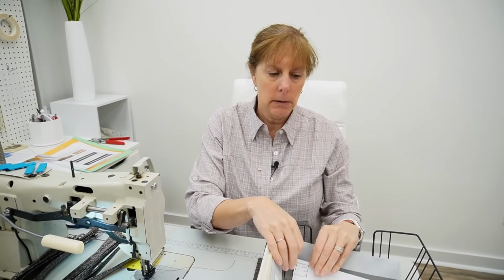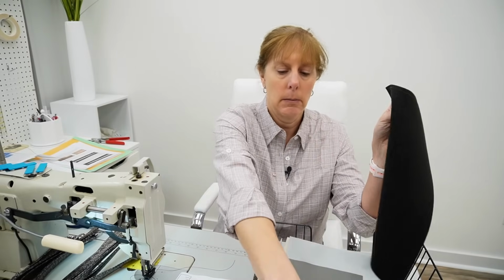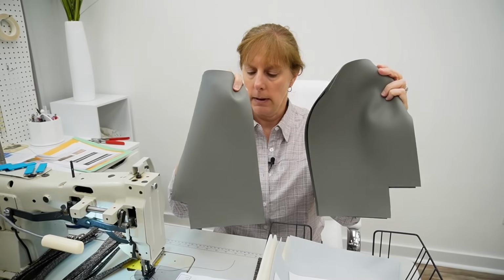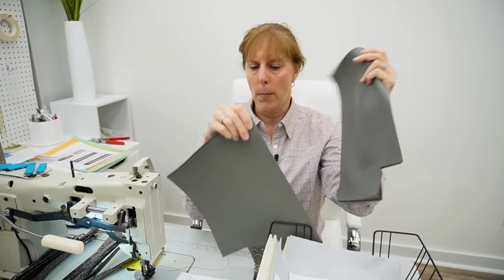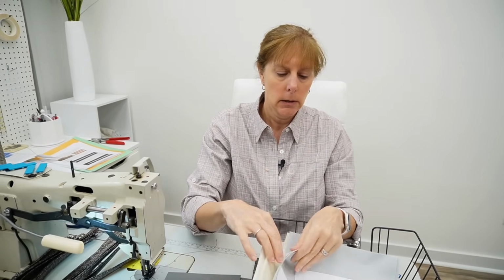We have our exterior panels. You need to cut these mirrored. So we have 2 left pieces and we have 2 right pieces. We're going to sew these together and go from there. You see you have little rectangles or squares cut out of each corner. That's just for our box corner. Now, in addition, pattern piece D, you're also going to cut 2 lining pieces.